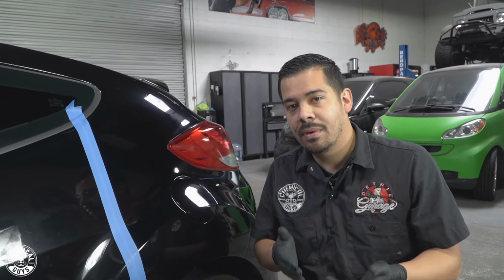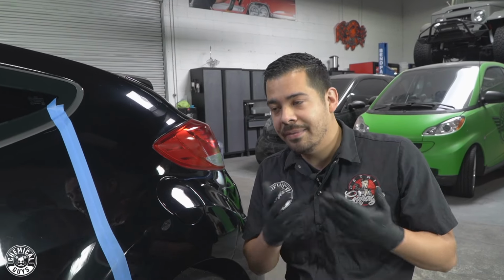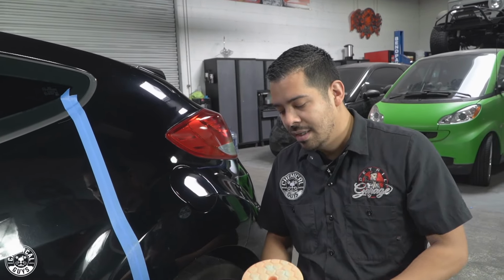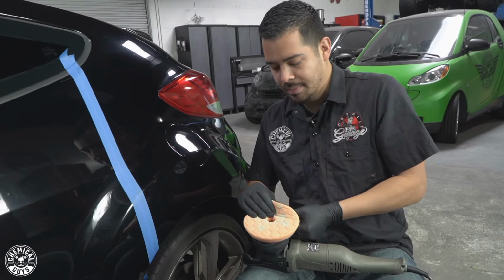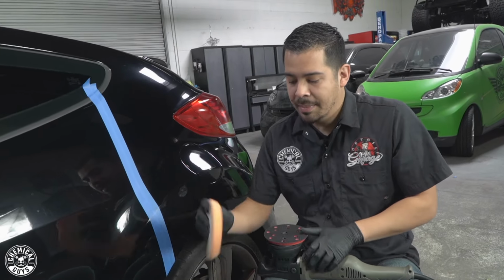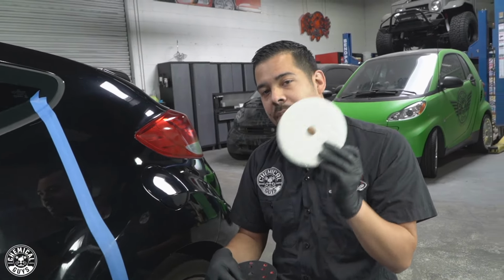So I mentioned at the beginning of the video, you can use C4 as a standalone product, which you guys so clearly saw, but I'm feeling greedy. I wanna get this thing looking much better. So I'm gonna follow it up with P4 Precision Paint Perfection Polish. So what I'm gonna do now is take off my orange pad, and I'm gonna grab myself a white Hex Logic polishing pad.